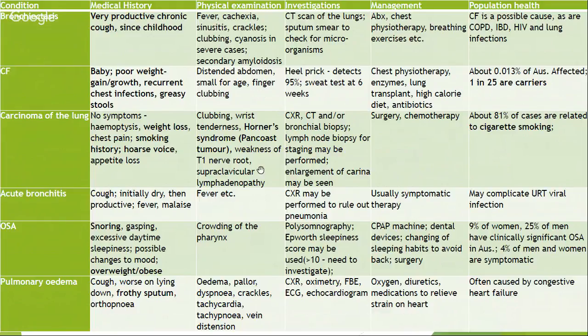Obstructive sleep apnea, you've probably already done in a PBL, so snoring, excessive daytime sleepiness, and it's associated with high BMI. Pulmonary edema is a cough with frothy sputum. It tends to be worse on lying down and may also be associated with orthopnea. So again, shortness of breath that comes on lying down.